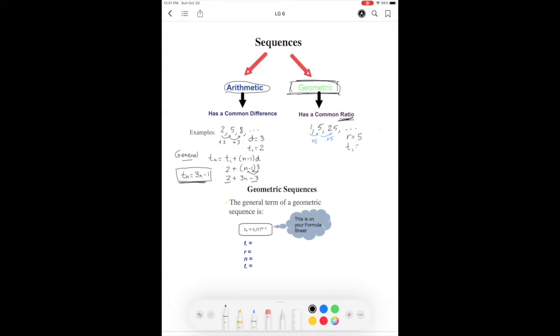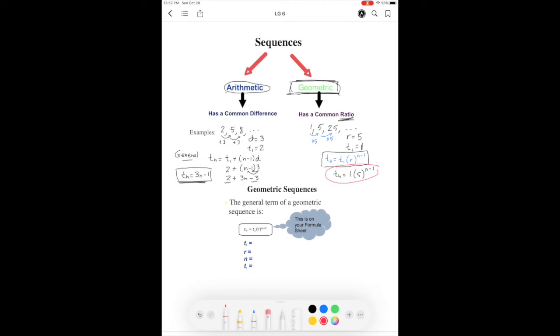And we know T1 is 1. Now the formula that you are going to use is Tn equals T1 times r to the power of bracket n minus 1, that bracket is really important. And this is on your formula sheet. Okay, you do not have to memorize that. That is on your formula sheet. Now, we just have to plug and chug to get our answer. All right, well, Tn equals 1, because there's our first term, times the ratio, to the n minus 1. And there is the answer.